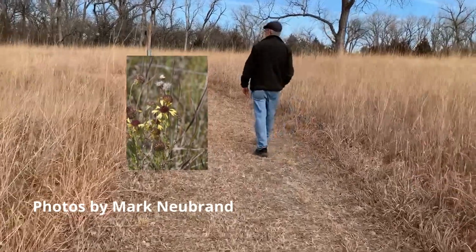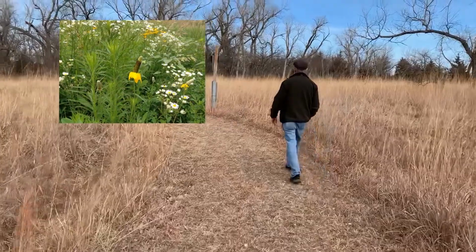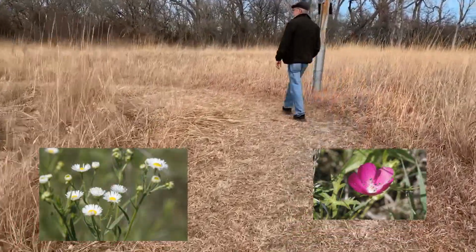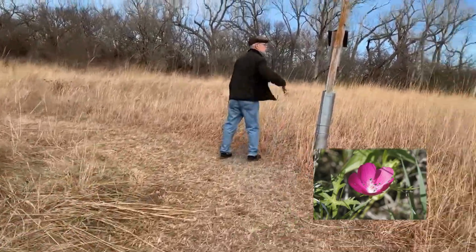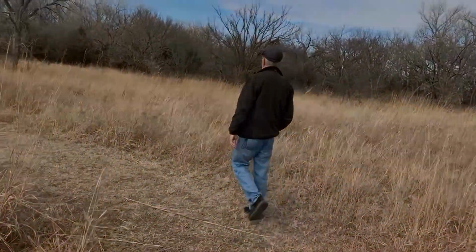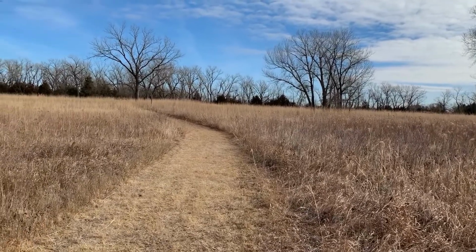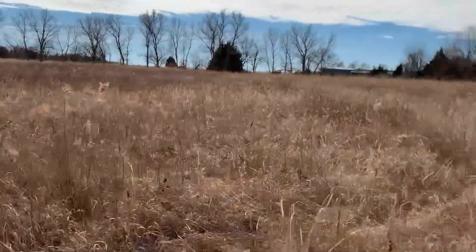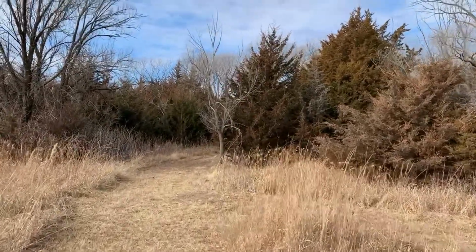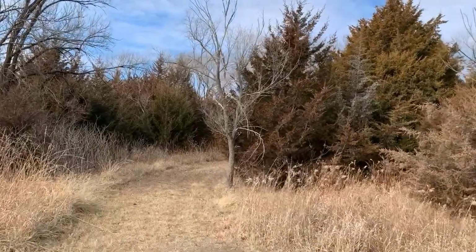This trail sure is windy. You might be hearing some of the traffic noise in the background as we walk around this trail. Not too bad today. Another bluebird house. Number 21. We've walked about a half to three-quarters of a mile across this open prairie, and now we're approaching a more wooded area, more varieties of birds, more bird activity, lots to look at.